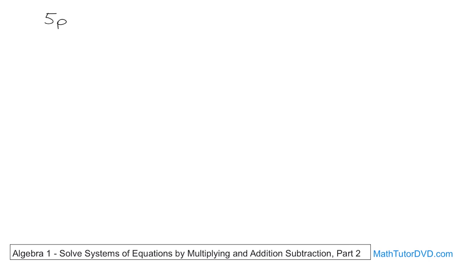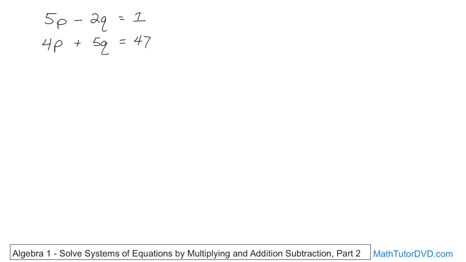5 times p minus 2 times q equals 1. And right underneath it, I will write down the second equation, 4 times p plus 5 times q is equal to 47. I know it's a weird looking set of equations. So again, you could graph these and look for their intersection, and that would be the solution. You could do substitution. That's obviously fine. You can also add these together.